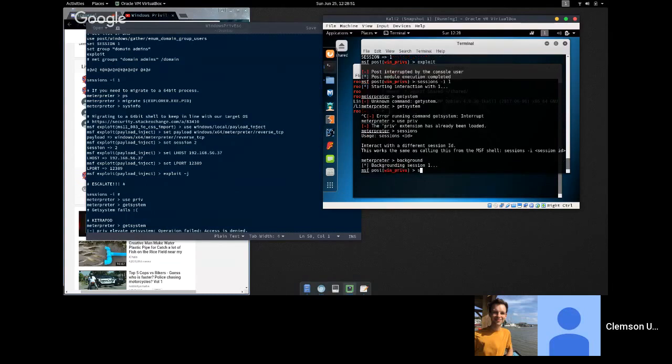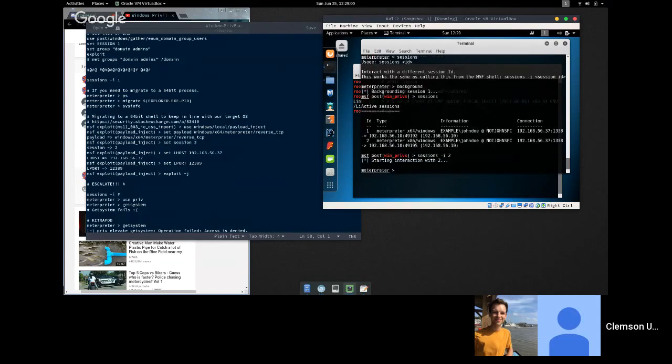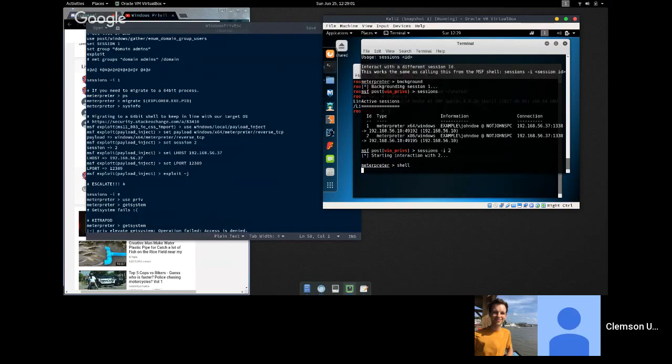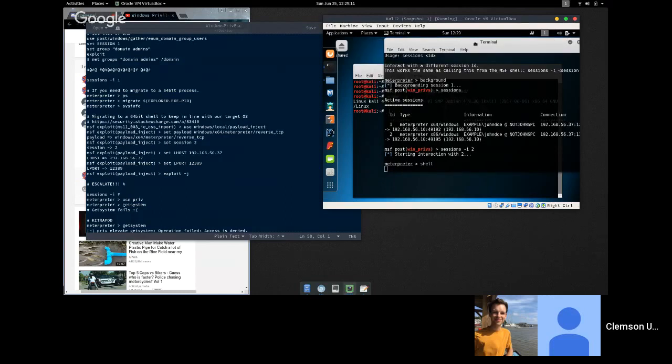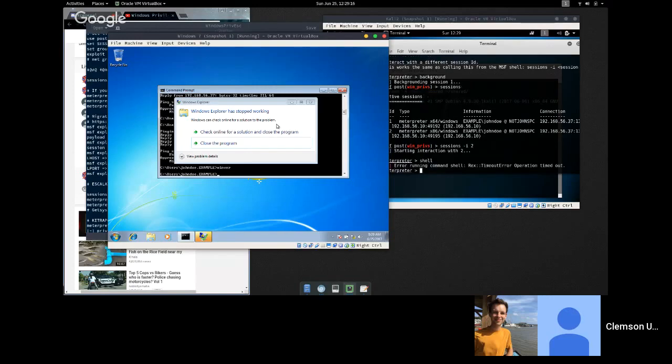Background. Try and hop into our other session and see how it works. It seems Metasploit is like dying right now. Okay, well, that would explain a lot of our problems.